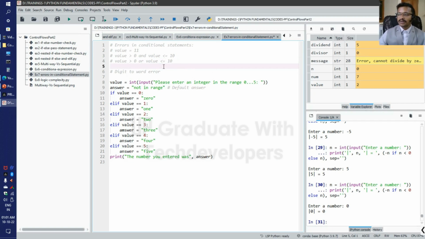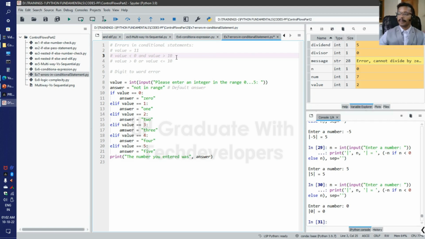Another common error is contriving compound Boolean expressions that are always false. For example, in the logical AND operator, value is less than 0 and value is greater than 10.